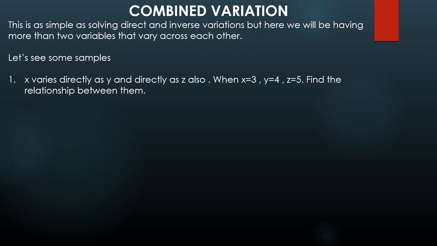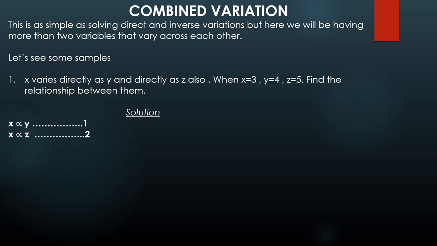The first thing we'll consider here is how x varies with the first variable. Here in the first variable, it varies directly. So we'll write that down: x varies directly as y. This is a symbol representing x varying directly as y. And then the second one, x also varies directly as z. So we could even say that y is also varying directly as z, as x is varying as y, and x is also varying directly as z.